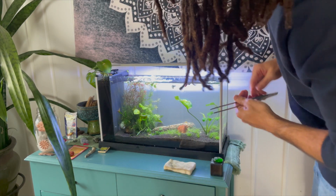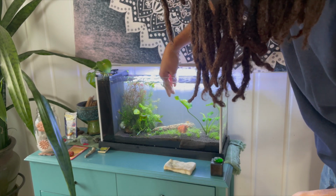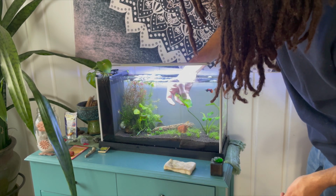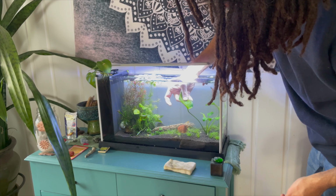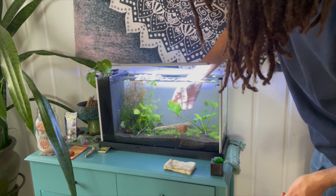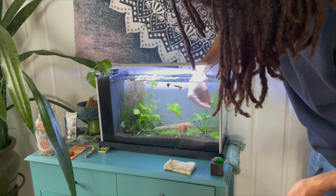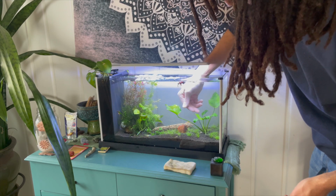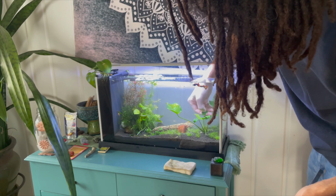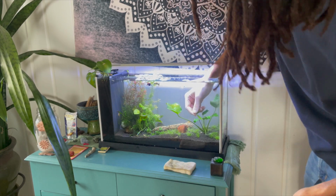What I noticed cleaning the tank is that a lot of this anubias has gotten almost stained by algae. It's coming off a little bit when I rub it, but at some point I might take this anubias and rub the leaves somehow. I don't want to damage it, but I love this. This is one of my favorite anubias plants, and everything will regrow even if I did have to snip the leaves off. But I would love for these leaves to stay, and maybe I'll put it in a tank with a snail in it or something like that.